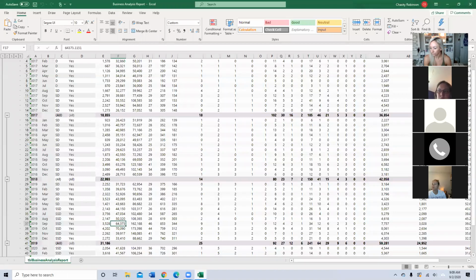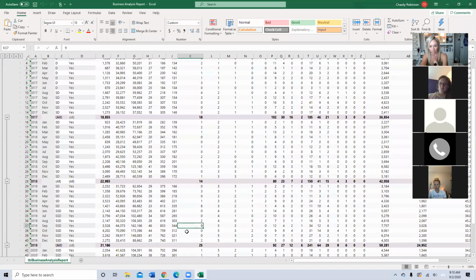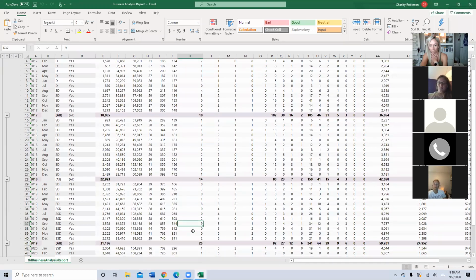Okay. Now, this is where we really want to look at being very specific. So if you were with us last September, this column is new recruits. Last September, I sponsored 9 people. Now, I will say that last year was a little different because our fall catalog didn't come out until September.